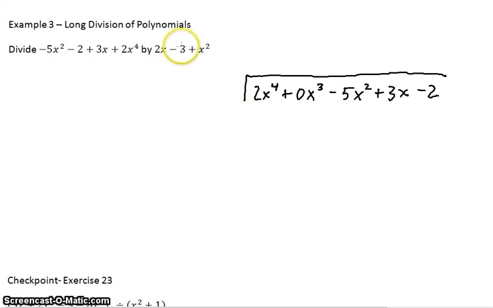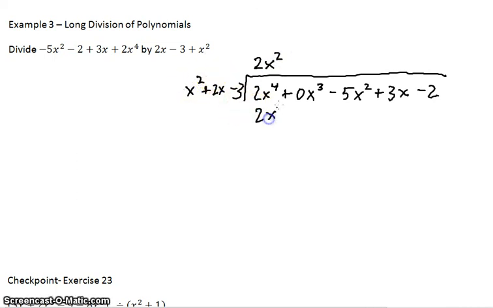So we're dividing by, and this is in the wrong order too, and the placeholders have to be in this expression as well, what you're dividing by. x squared plus 2x minus 3. The same process is going to happen here, except now we're dividing by 3 terms. So the lead term is going to be divided by this lead term. So I divide into those. It becomes 2x squared. I multiply this by 2x squared.